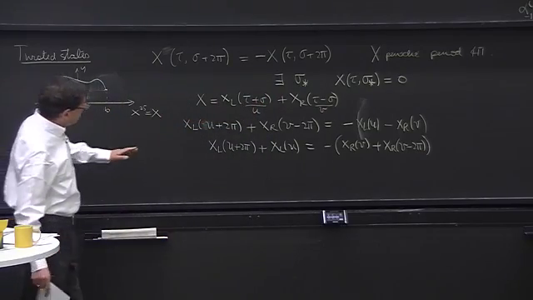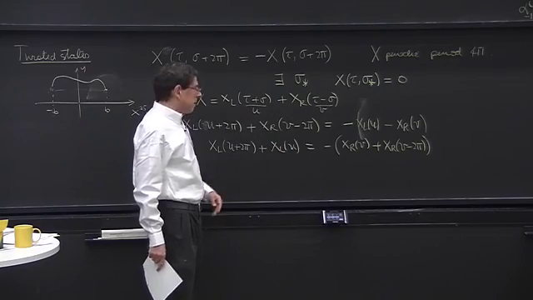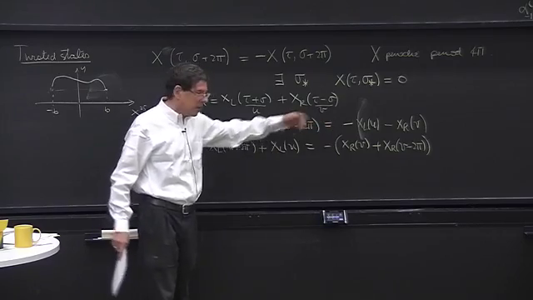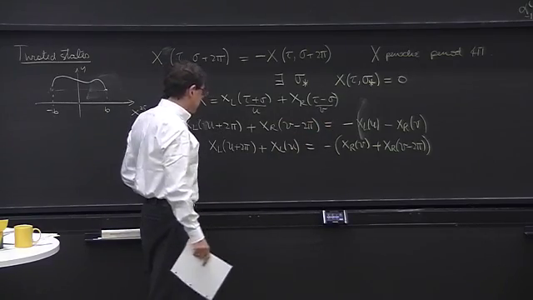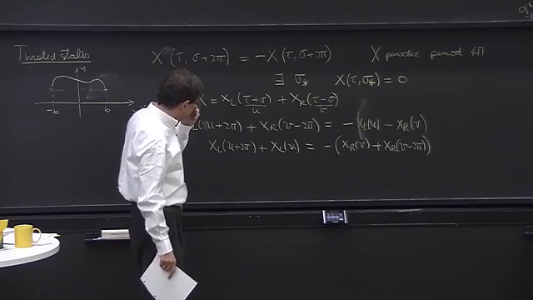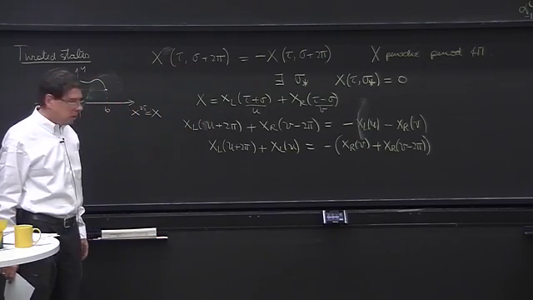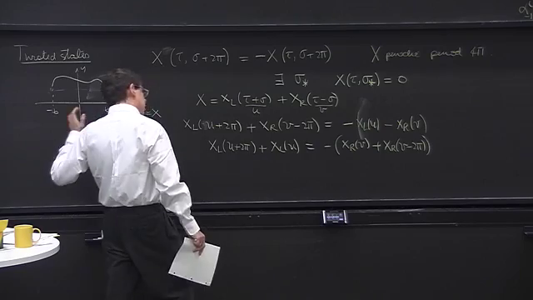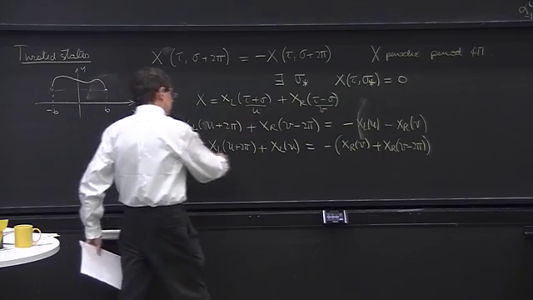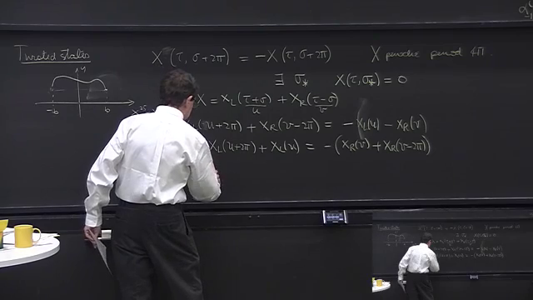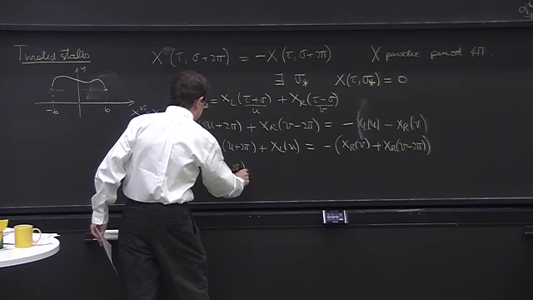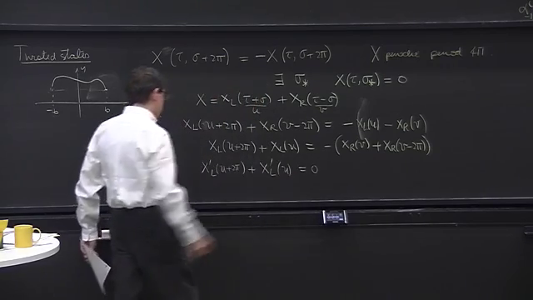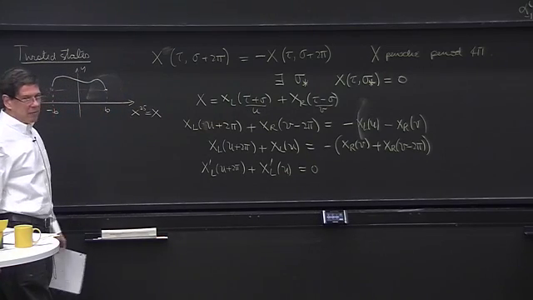Well, still, we used to say that u and v are independent variables, so if those two things are equal, this must be a number, and that must be a number, and they must be one the negative of the other. And what do we see here? If we take a derivative with respect to u, we get x left prime of u plus 2 pi plus x left prime of u is now 0. So actually, this coordinate is anti-periodic.